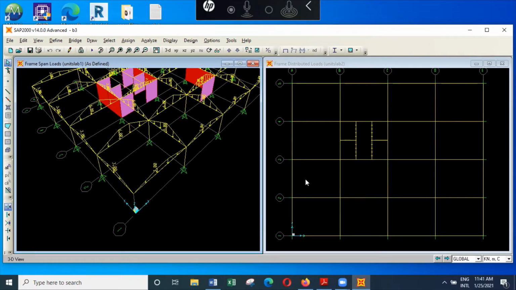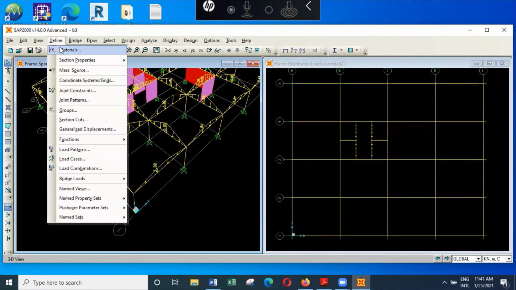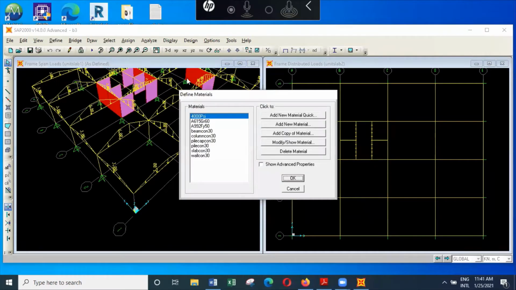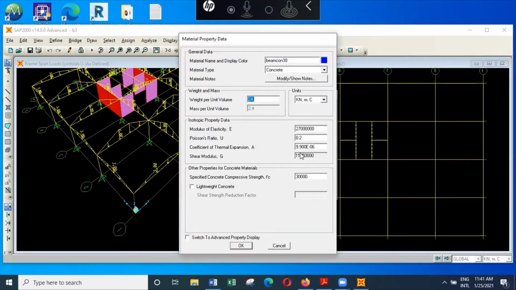I think I have used 24, and actually I should have used 25. Let's see. Yes, I have used the density of 24, which was the default value in the program. So for the time being, we'll consider it as 24, and later we'll change it.